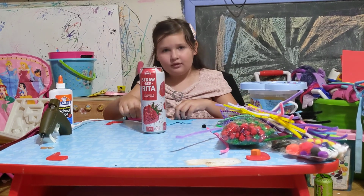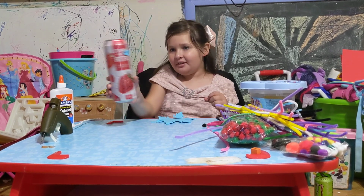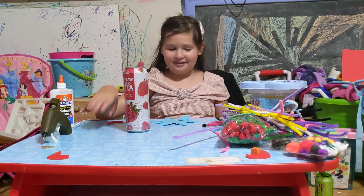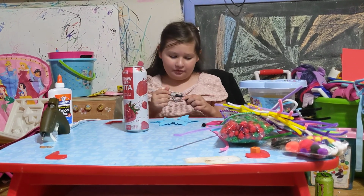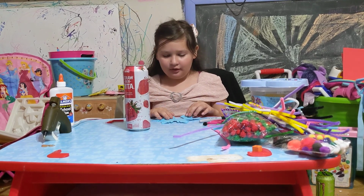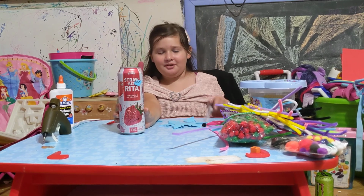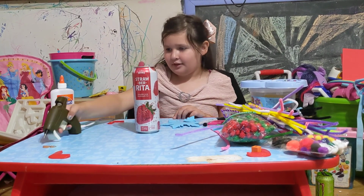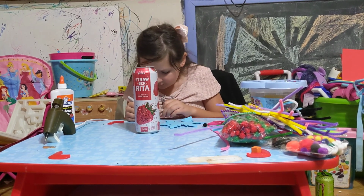And what are you cutting out right now? What are you making? We are cutting out felt, and then we're gonna draw it with a Sharpie. I know, but what part of the face? Is that going to be like the eyebrows or something? No, that's the eyes. And then I'm going to draw eyebrows with my can. Oh, okay. Are you going to put a googly eye on top of that? A googly eye? No, I'm drawing the eye. I have Sharpie. Oh, I got you. Okay. So now, I have to draw it first. I'm going to do this side.